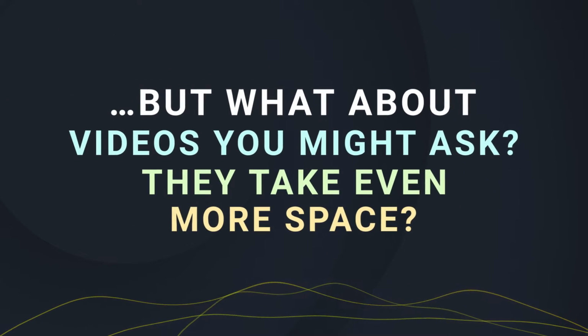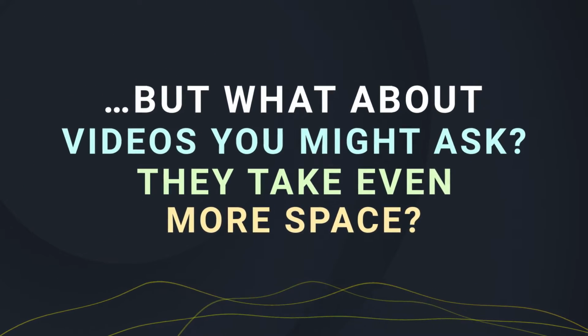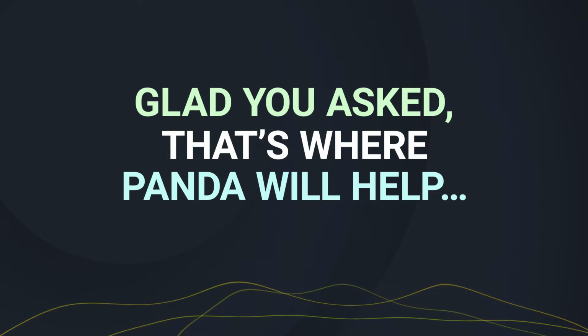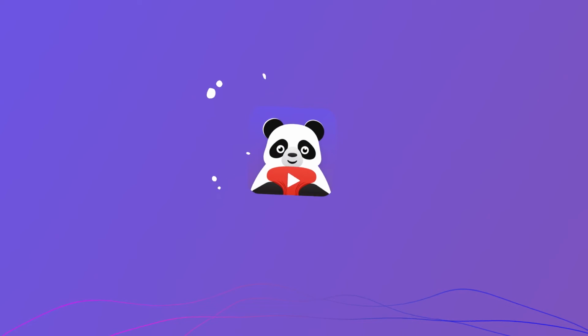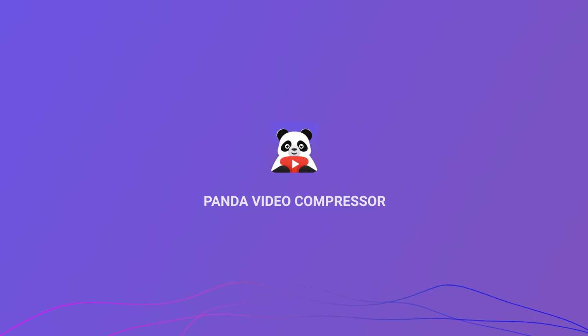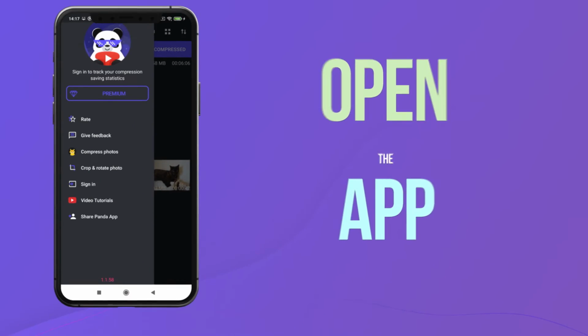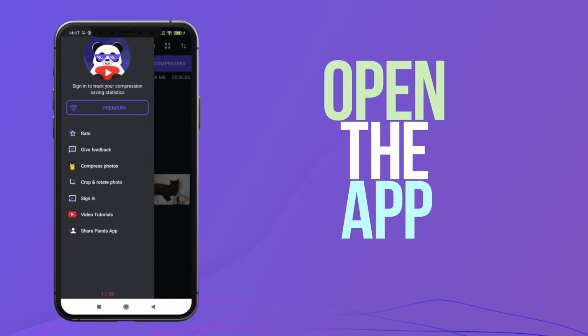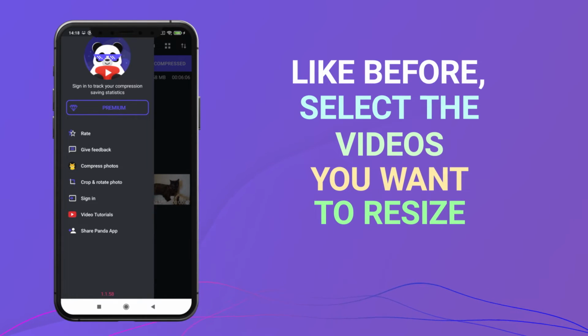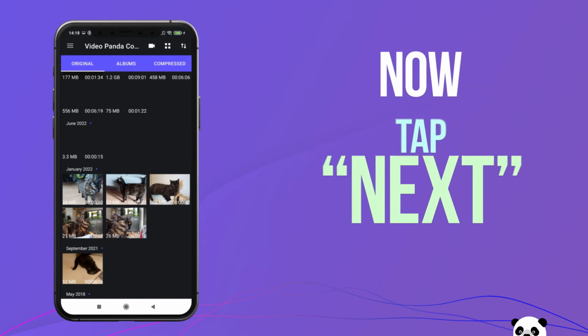But what about videos, you might ask? They take even more space. I'm glad you asked. That's where Panda will help. Open the app. Like before, select the videos you want to resize. Now tap Next.